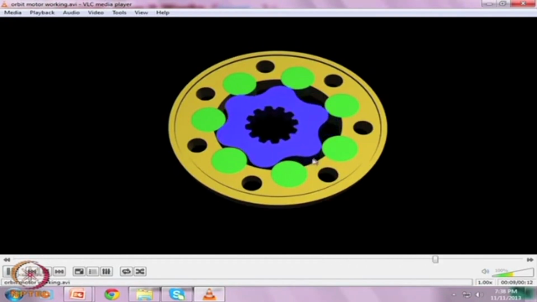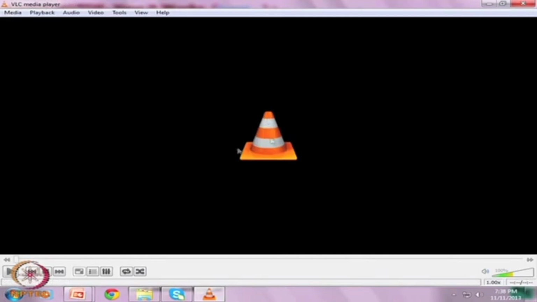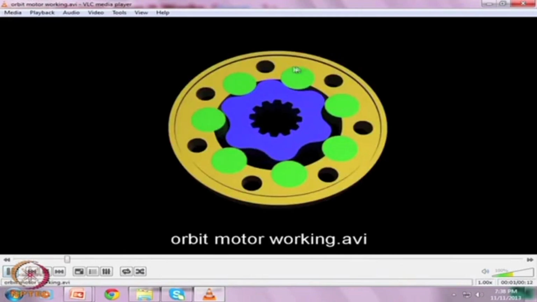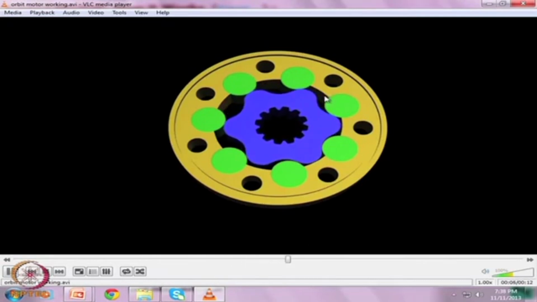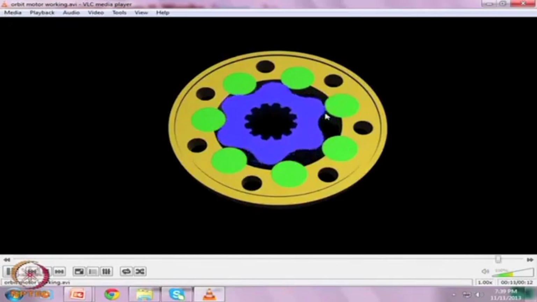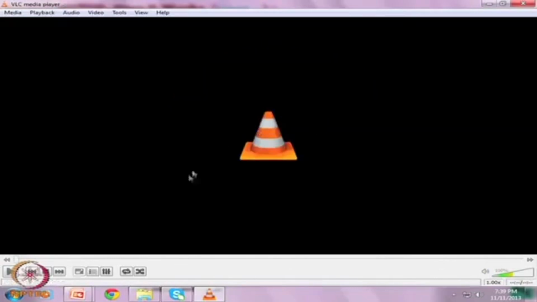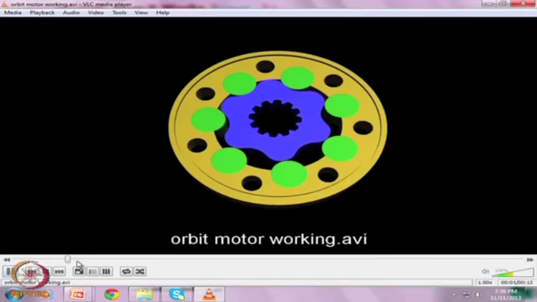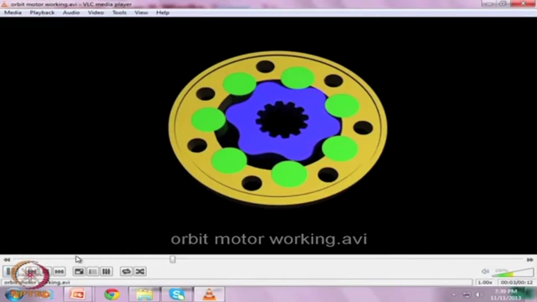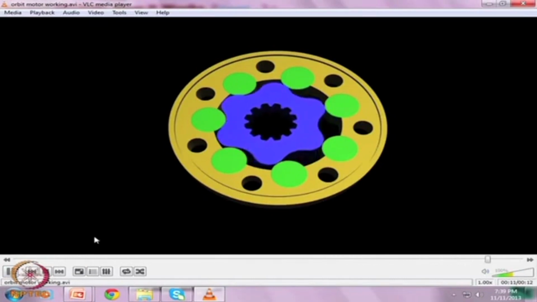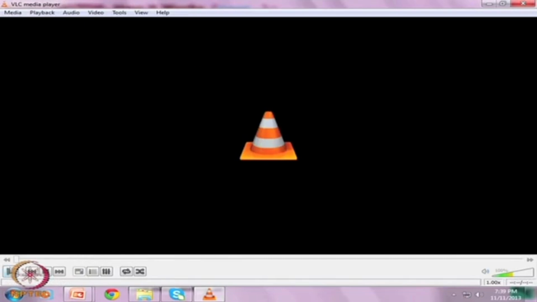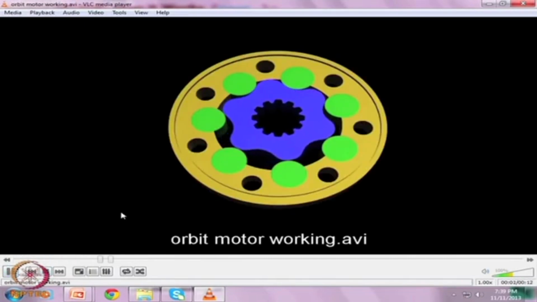However, it is also possible if we keep these 2 axes fixed and allow the outer member to also rotate when the inner member is rotating. In that case, expansion and compression will also be there, but the output will be at higher speed, which is termed as G rotor units or G roller units, and in that case this will act as a high speed low torque hydrostatic unit, which is motor or pump.